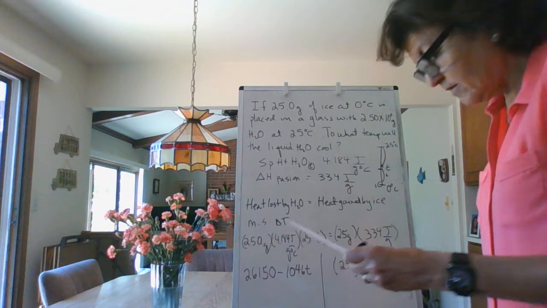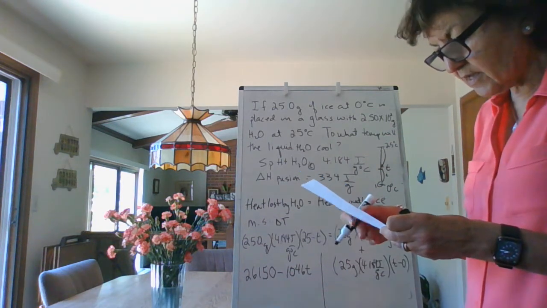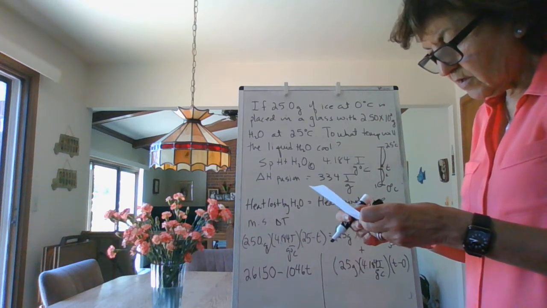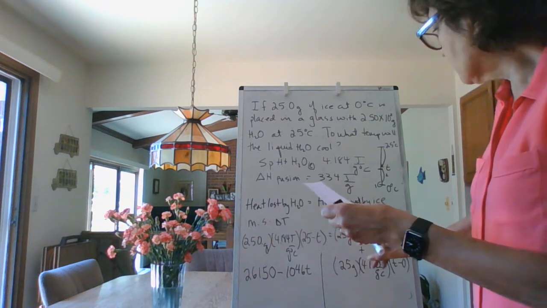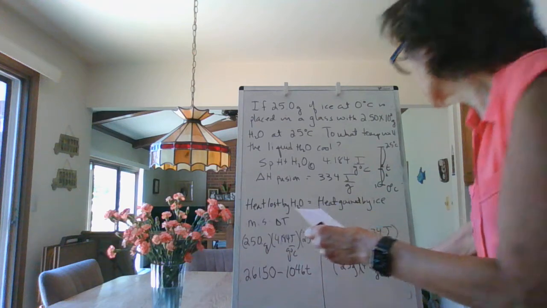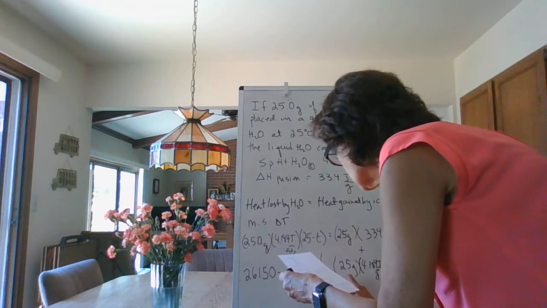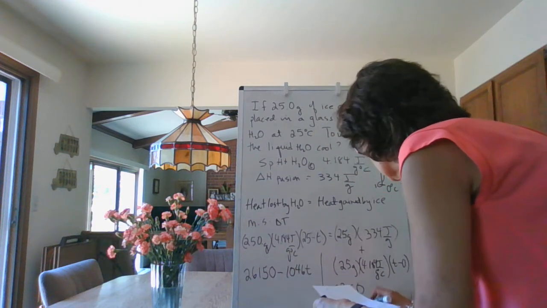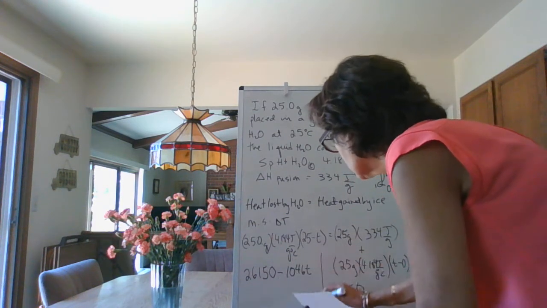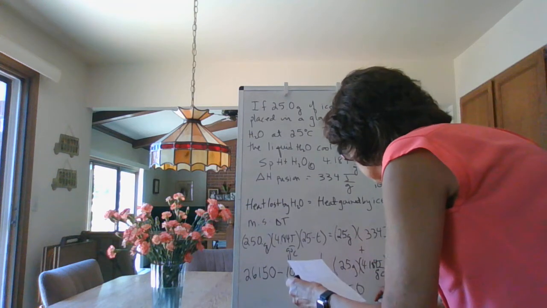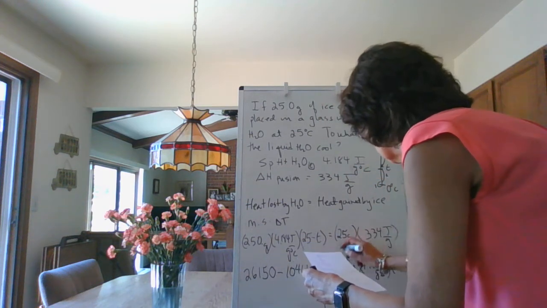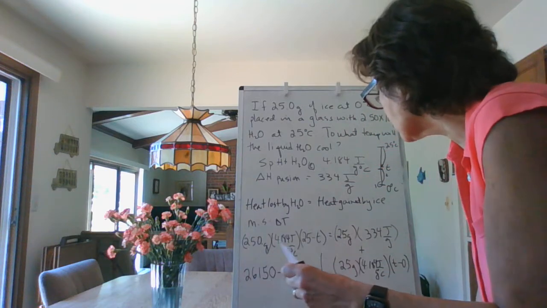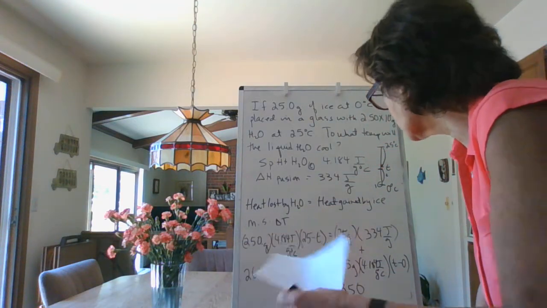I can't find what I have here. What did I have on this side? This is 8,350. Okay, and this is all joules, by the way. This is all going to be joules. Yeah, grams cancel. The joules will eventually cancel. Eventually, everything cancels except for your temperature, which is T.